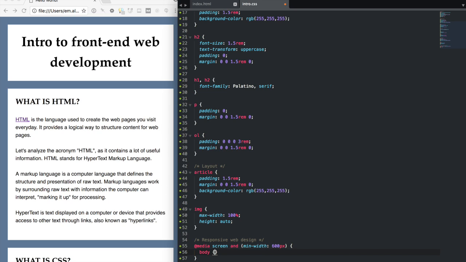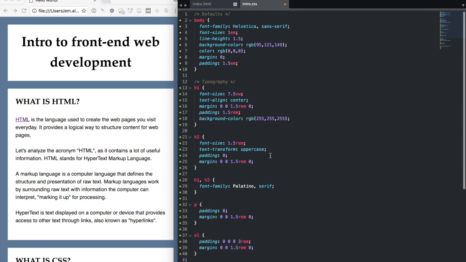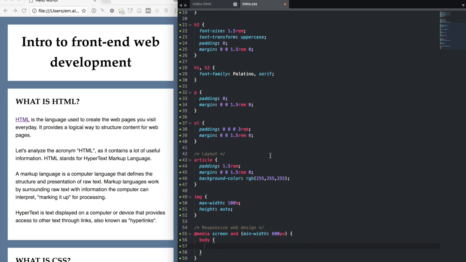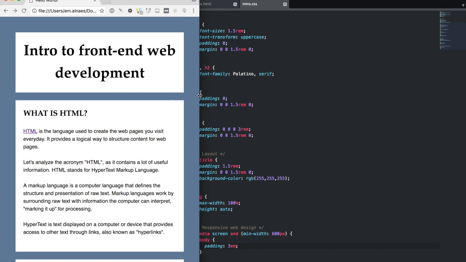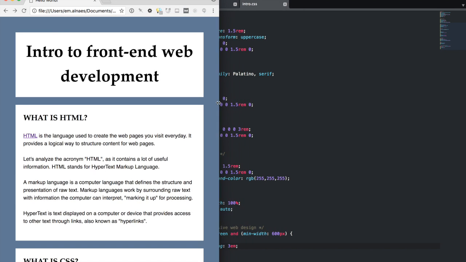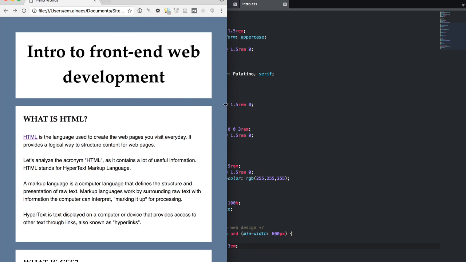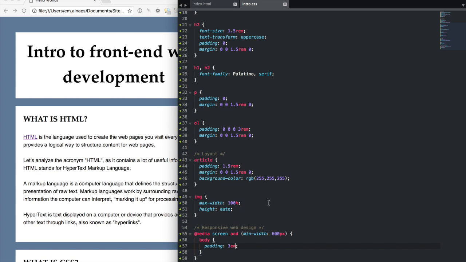For the body, which we also had up here, but now I'm going to set some new values. I'm still doing this in multiples of 1.5, so let's add a padding of 3 ems. Refresh, so far nothing, but as I go wider, you can see a little snap there. We get some more space around it. Now that doesn't quite align with the other ones. Let's add to those as well.